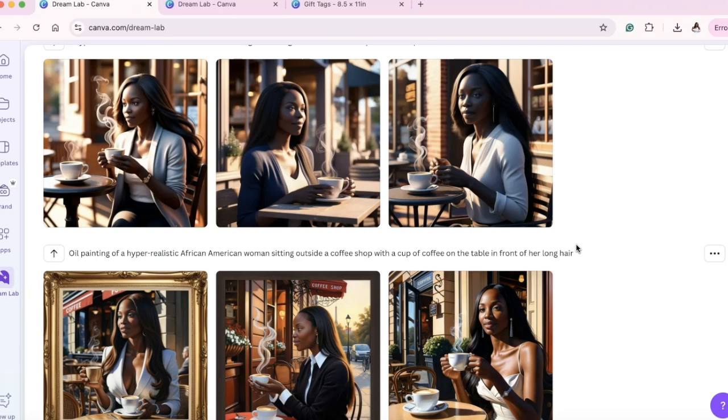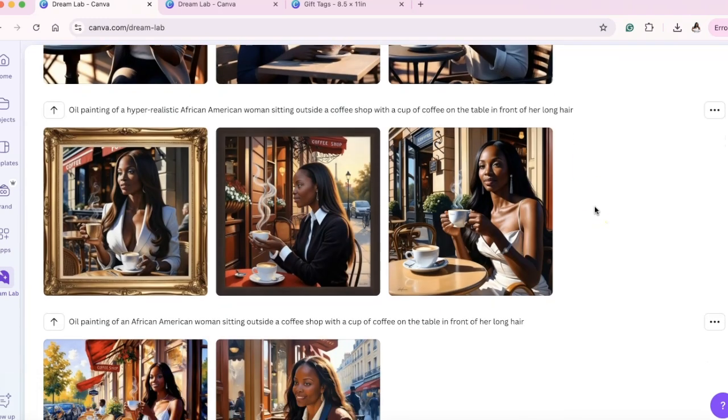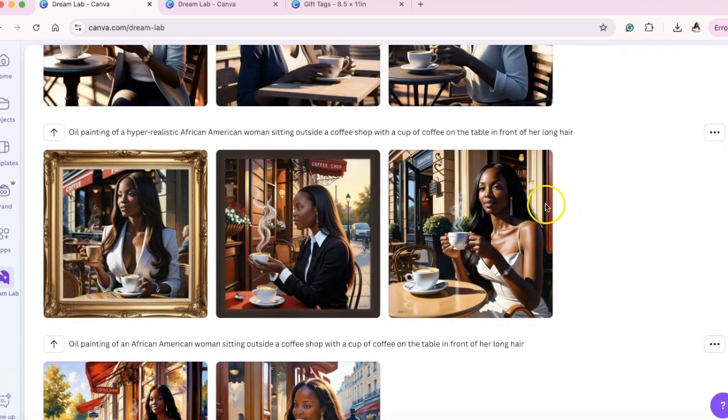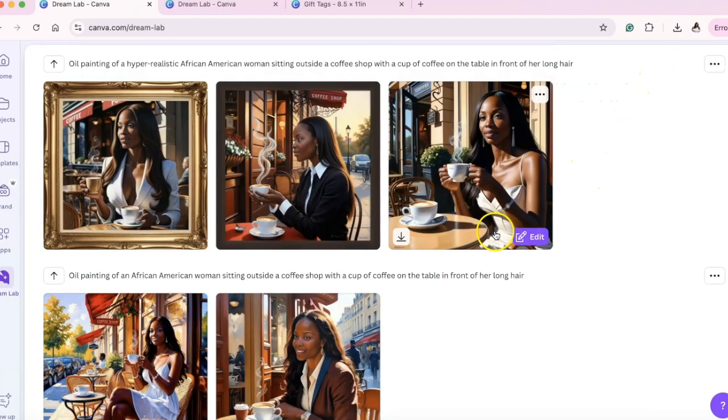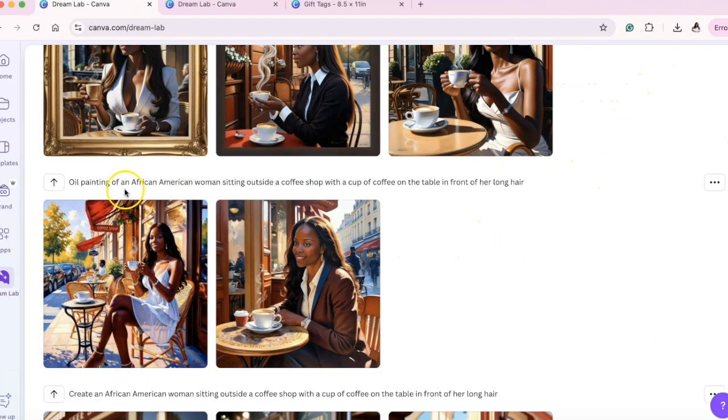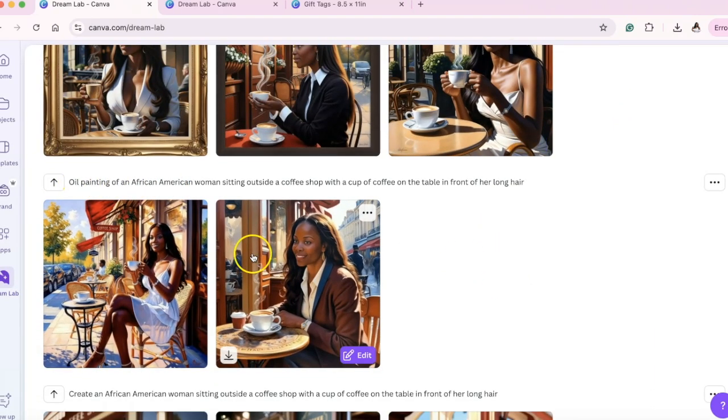So I want you to be mindful of when you're using the prompts. Depending on the prompt that you provide, it'll give that type of feel. Like these oil paintings, it's an oil painting, but I put hyper realistic. So this is now a hyper realistic oil painting versus a regular oil painting. So this one just says oil painting, okay?